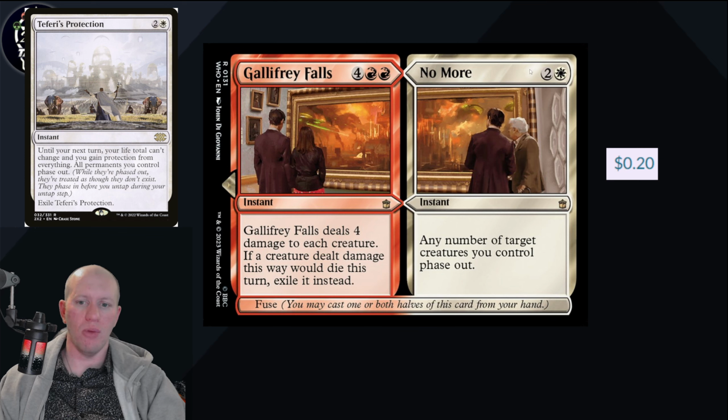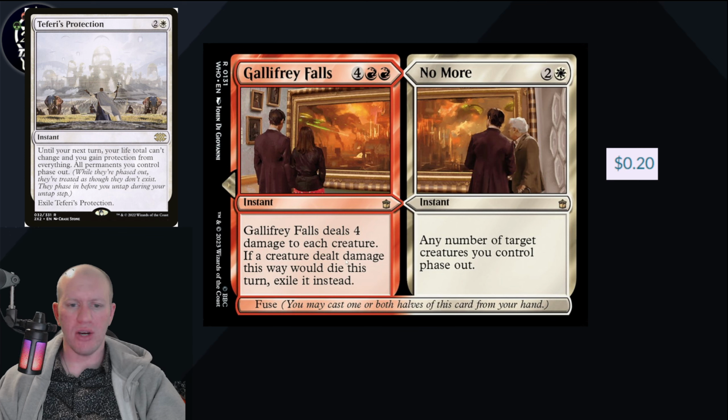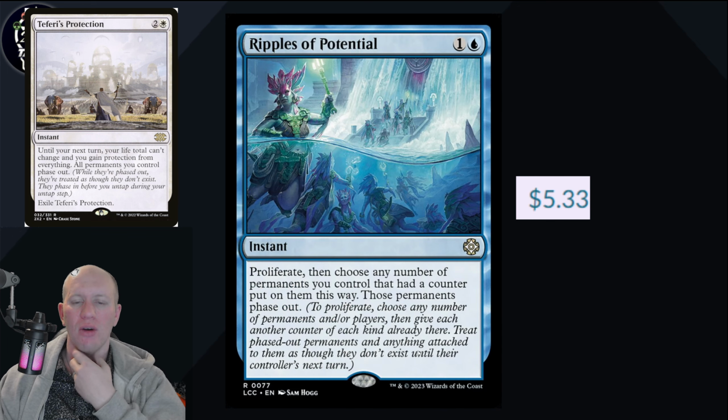And then we've got No More here as well, which is phase out any number of creatures you control. But you also have the other option here of paying four to deal damage to everything on the board. So a board wipe kind of attached to it. And then if a creature you control would deal damage this way, exile it. And it's only 20 cents. And then we've got Ripples of Potential.